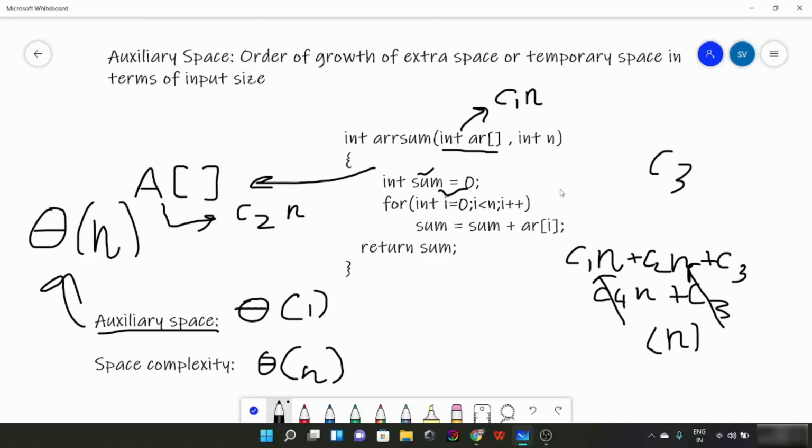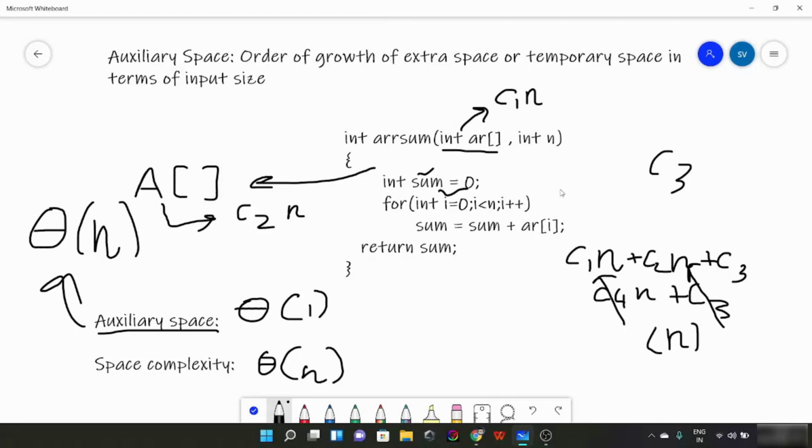But there are some sorting algorithms such as merge sort, which requires an extra array to compute the sorting. So its auxiliary space becomes theta of n.